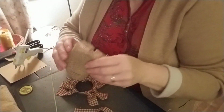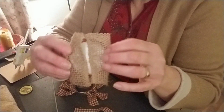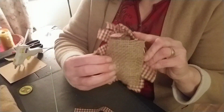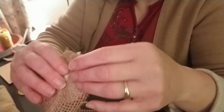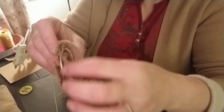So here is what's going to be the center of my flower, okay? It's going to be this part right here. And this is the top of a mason jar lid. You know how you have the ring, and then you have the metal part that goes in the center to seal the lid to the jar. That's what this is. You can see the rubber, and this is the bottom, and then you can't see the top, but you can see the gold or the silver part there, the metal part, okay?